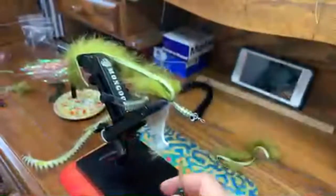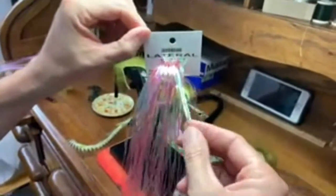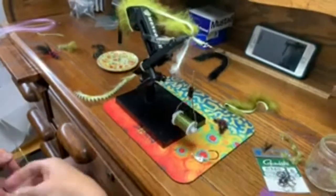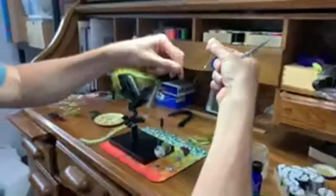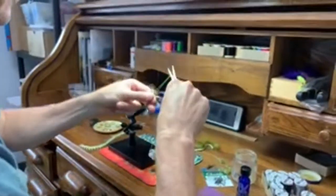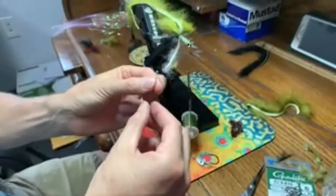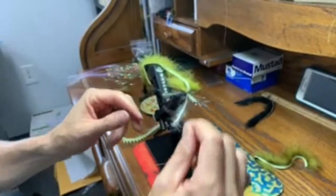All right, we're going to tie, this is called lateral scale. It's a wide flash material. This is pink because baby rainbows have some pink along their sides. So I cut a piece. I'm going to cut it in half. I'm going to fold this piece in half, and I'm going to tie it on either side.